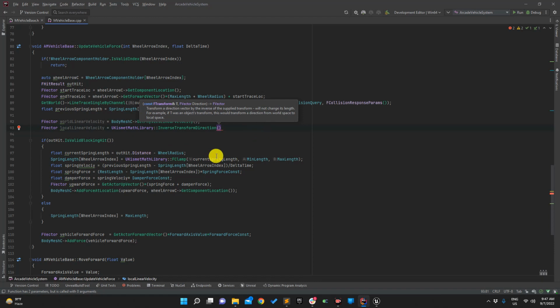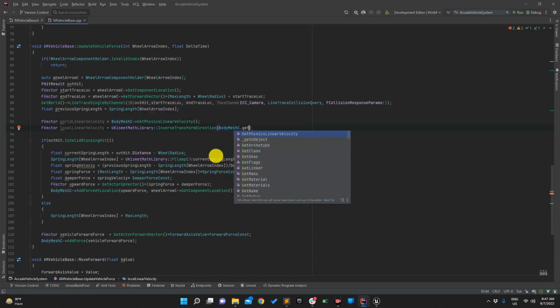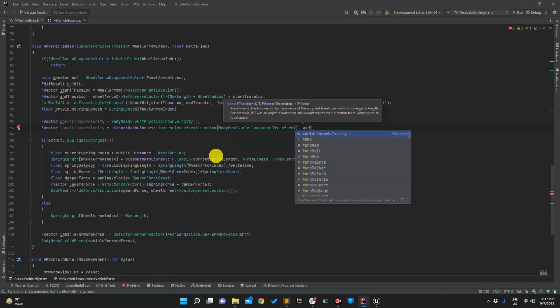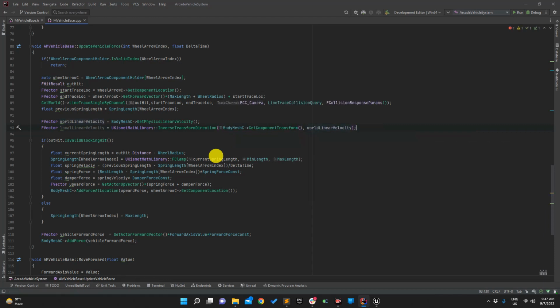So I will use the body mesh and GetComponentTransform, then comma WorldLinearVelocity. What it will do is use this transform to transform the world linear velocity to the local linear velocity. So we have changed the world axis to the local axis. It is kind of easier to deal with the local linear axis, that's it.